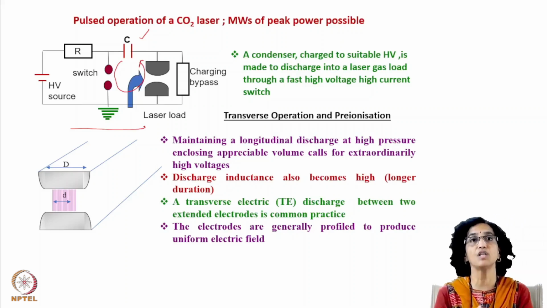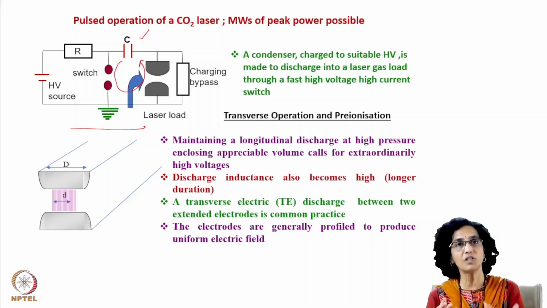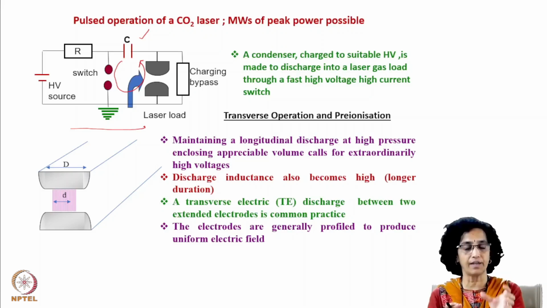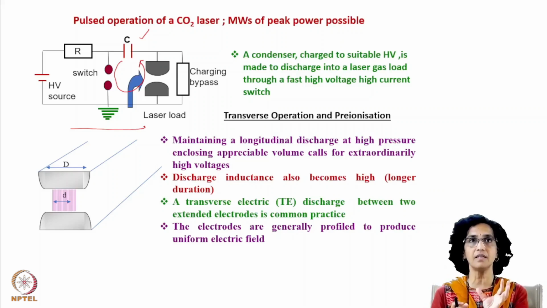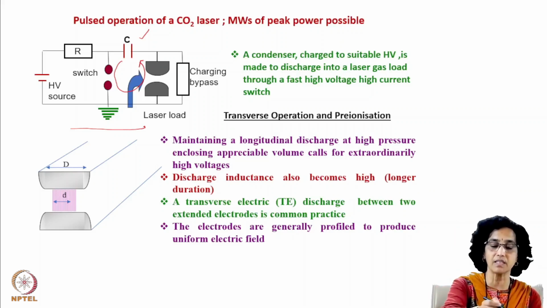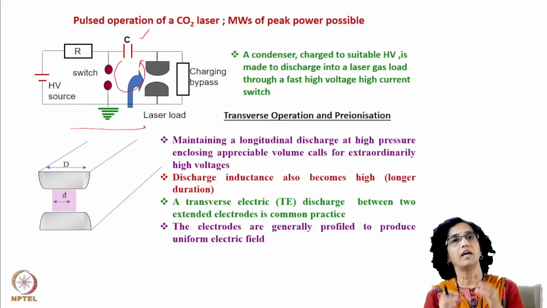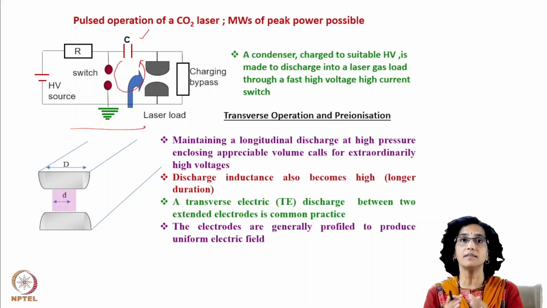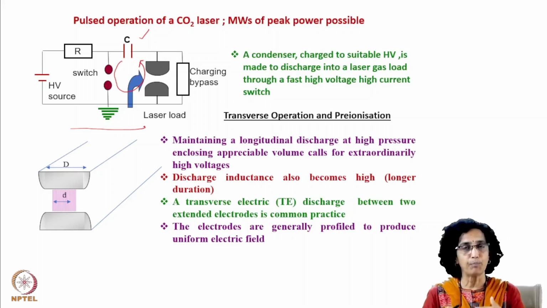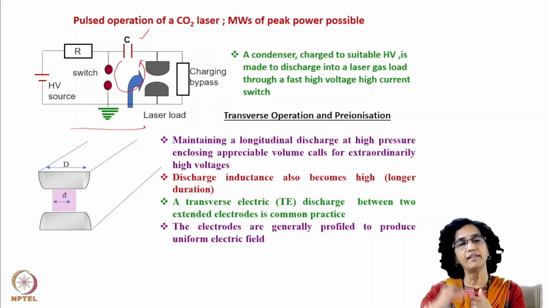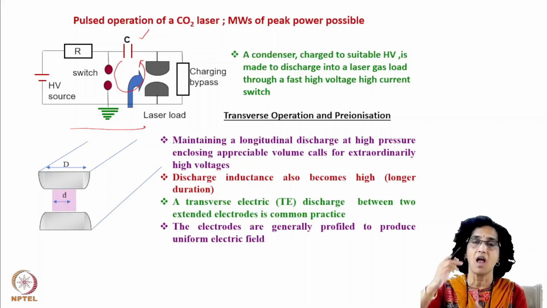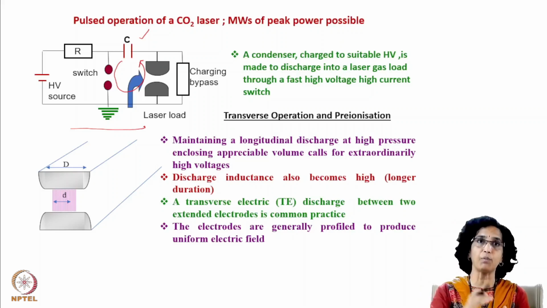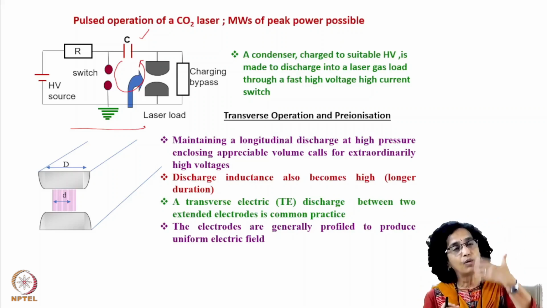And this discharge is so fast. How fast do you want it? You want the discharge current to flow through the laser load within the glow to arc transition time. So this is the requirement. When such a large amount of energy stored in the condenser is switched into the laser load, it creates a glow discharge. And because the peak currents can be very large, the excitation is also very high, and therefore the gain and the population inversion that is created are also very large. And when stimulated emission brings down that entire population, your peak powers can go into megawatts.